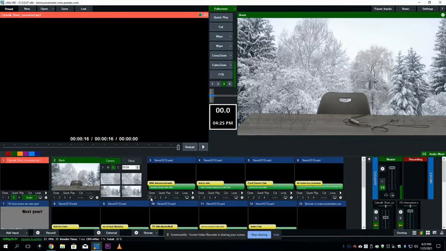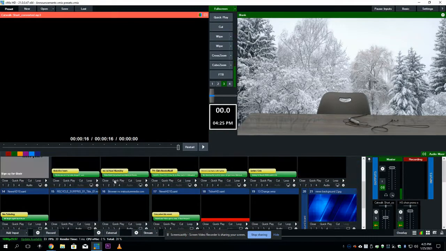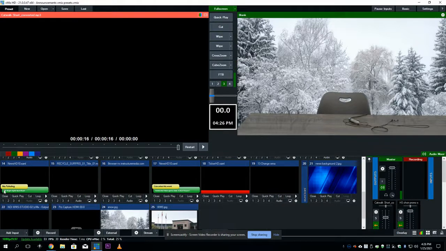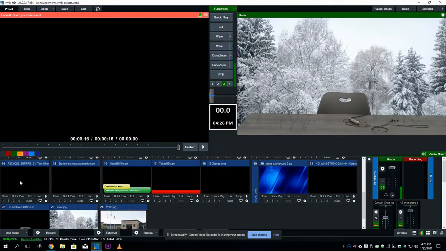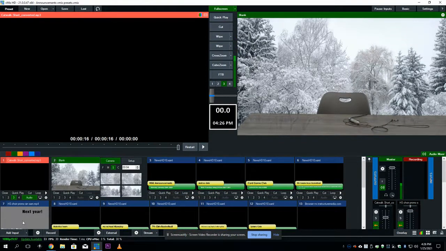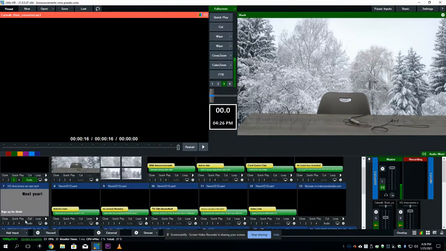Do be extra careful doing this though, because if you go up here and you hit close, that will actually delete your title. Let me show you down here with one that I don't care about. So if I were to bring this no tutoring title up here on the one, if I accidentally slip and instead of hitting the one, I hit close, it actually disappears completely. So I've lost that title. So if I wanted to get the title back, I'd then have to input it, and that's kind of a pain. So you don't want to do that if you don't have to.